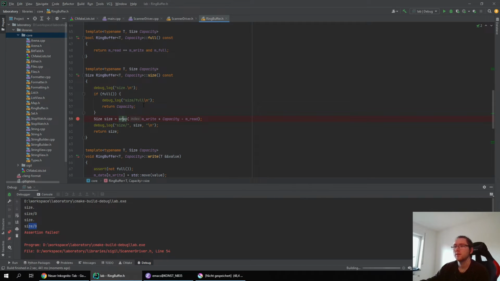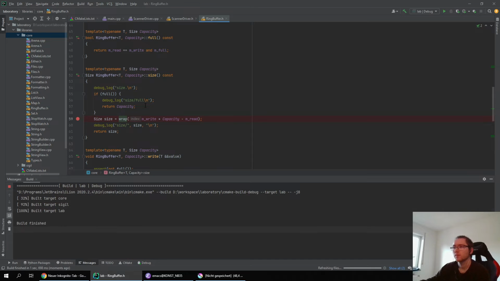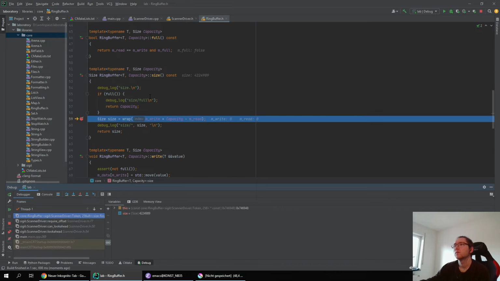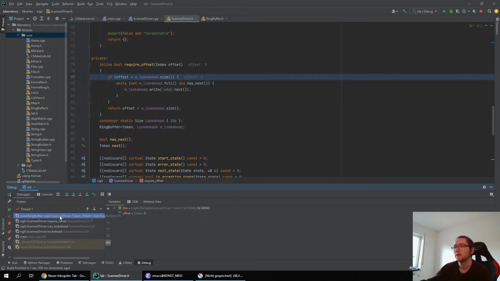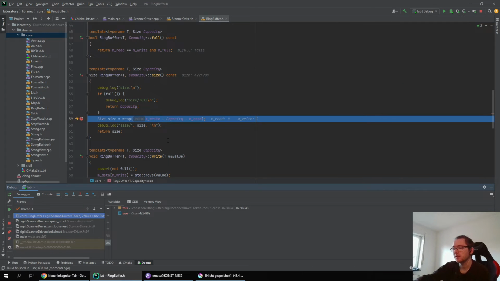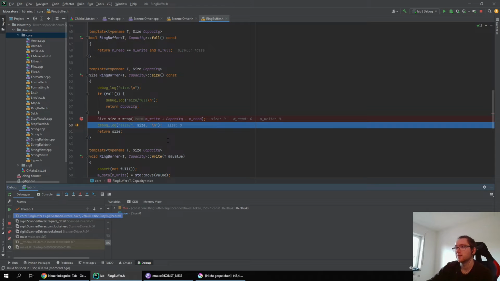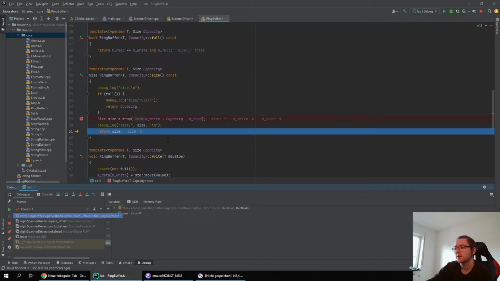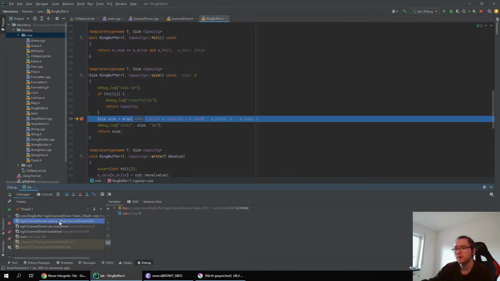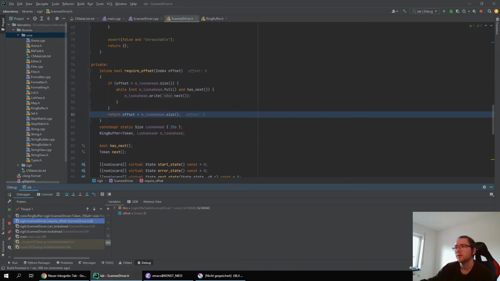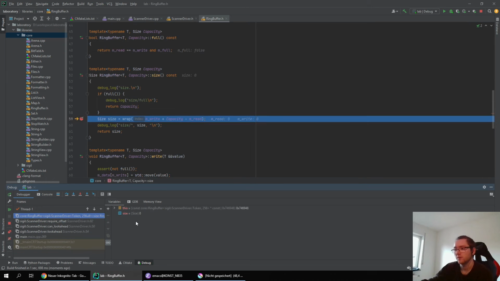Can we set a breakpoint here? So where are we? We are here. So first size, I expected it is 0, so I'm just skipping this. So here we return, actually read something that should be able to confirm.